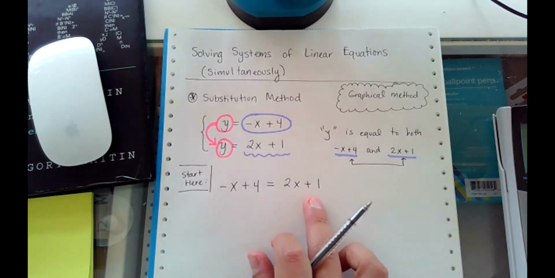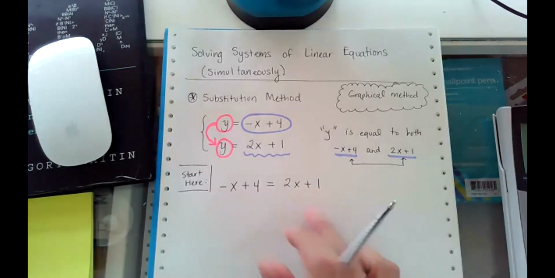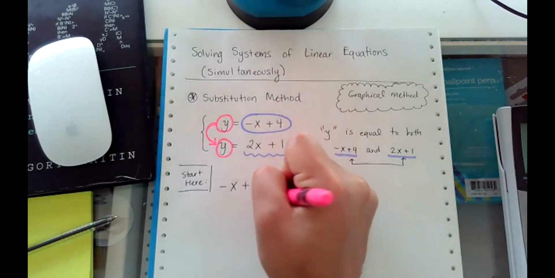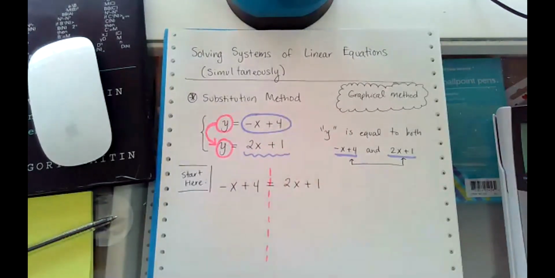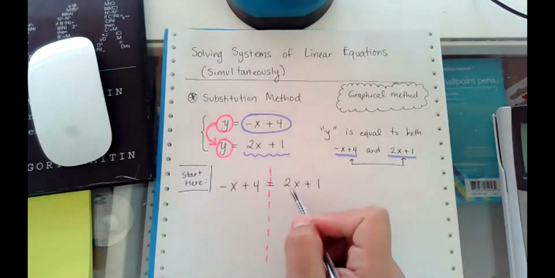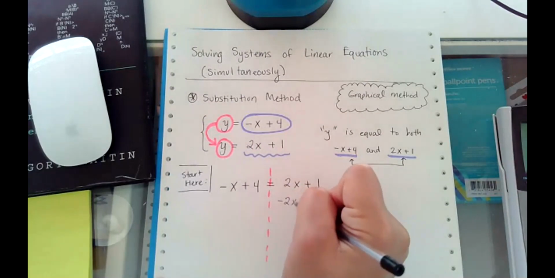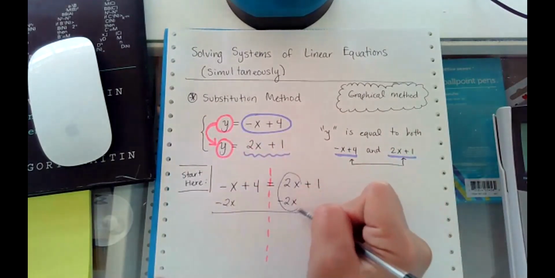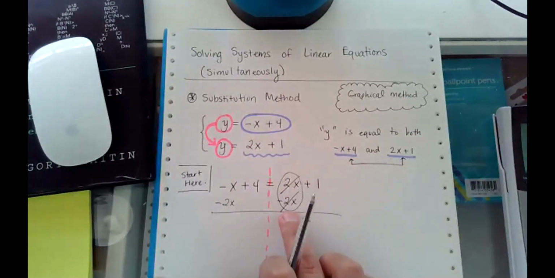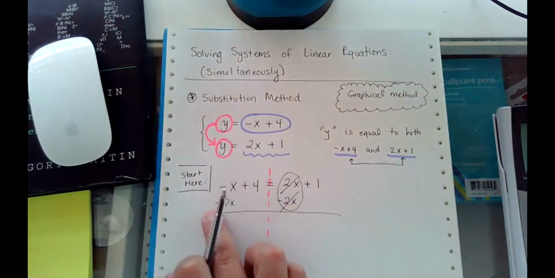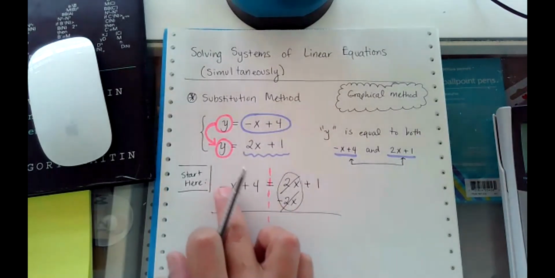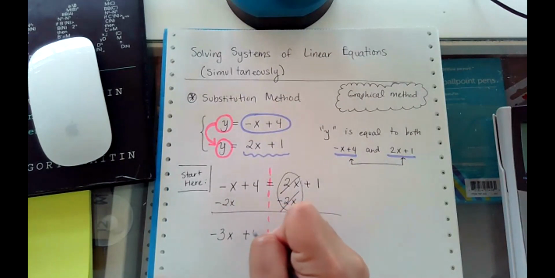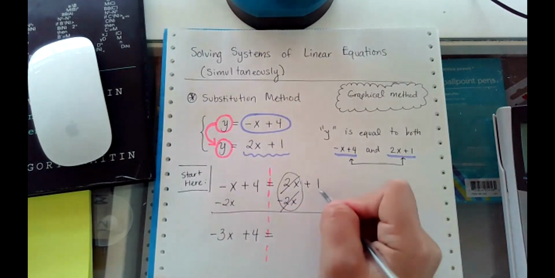We did that last time. We did it a little bit today. We'll do it the same way we've been doing. Draw my little dashed line. Do my little algebra dance. I'm going to move my 2x over here by subtracting 2x. You don't have to start off this way. You could move the numbers first. You'll get to the same place. These cancel. Negative 1 minus 2, so be careful here, is going to be negative 3x plus 4 is equal to just 1.